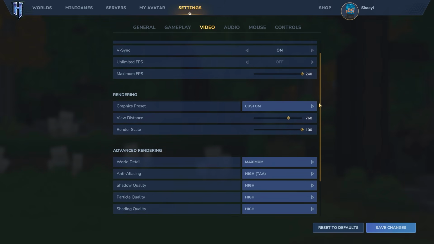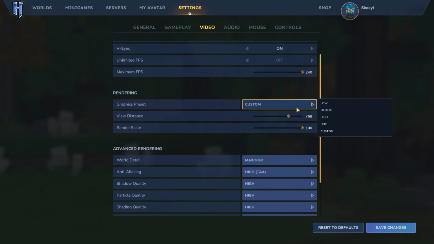In the rendering tab over here, you can set your graphics preset. By default, the game starts off in medium. At this point, if you have a good computer, you're probably going to want to set it to high or epic. And if you don't have a good computer and you're still lagging, even if it's on medium, look at the view distance option over here, because this is like your chunks that load, like how it would in Minecraft. If you lower this down, this will give you a ton of performance immediately.